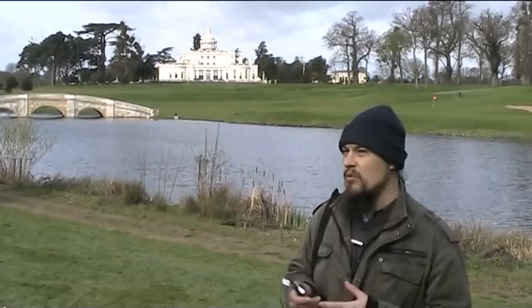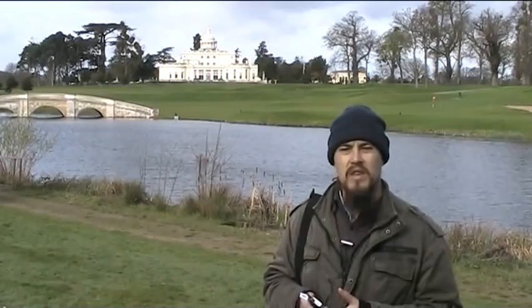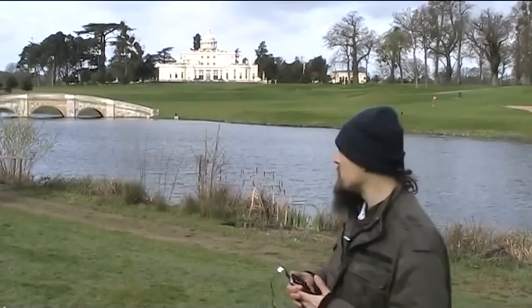But the other thing is, maybe you're not an artist, or maybe you're a photographic artist, or someone who's a photographer, and there's a whole load of things to photograph in an area like this. Beautiful things that remind you of God's creation, things that remind you of the amazing beauty that we have around us and that we should be thankful for.